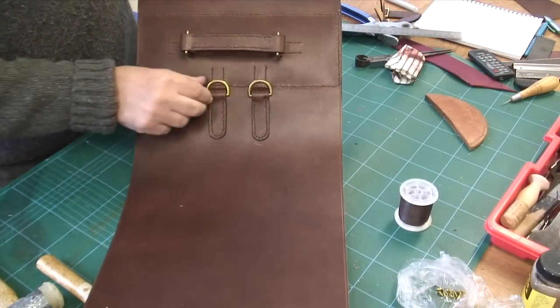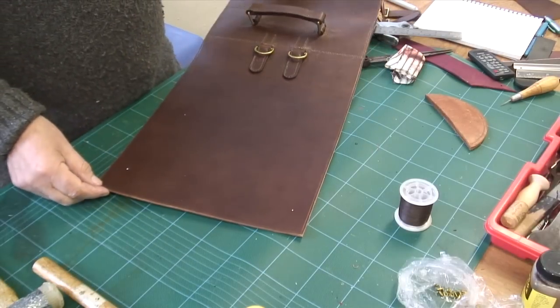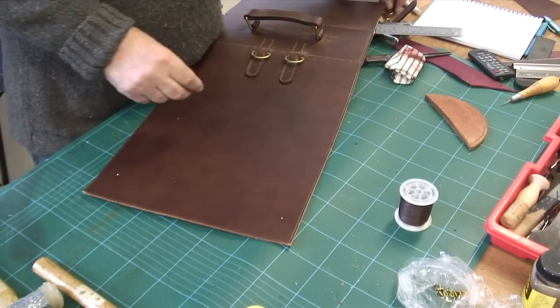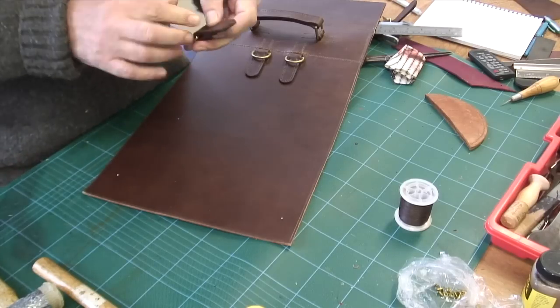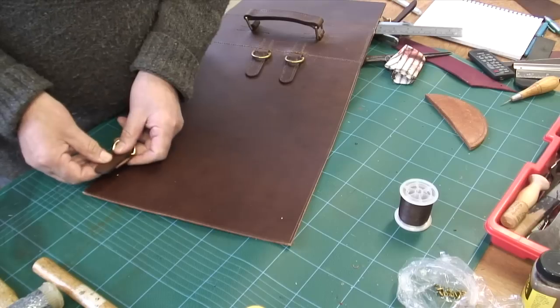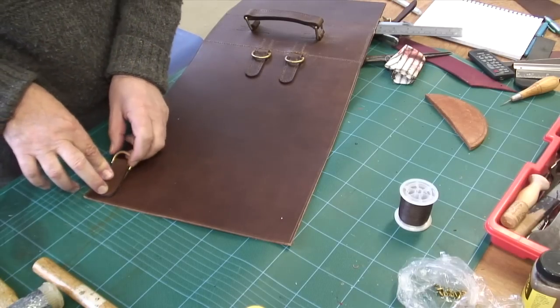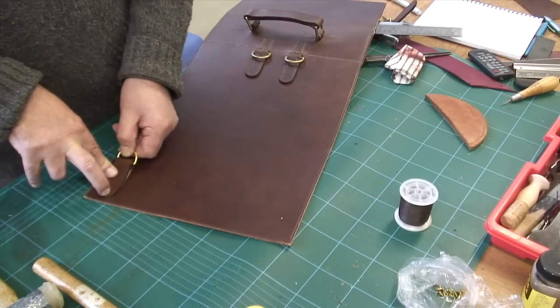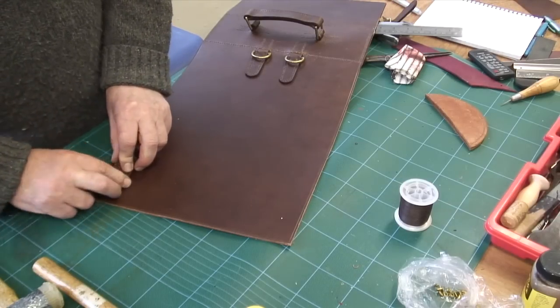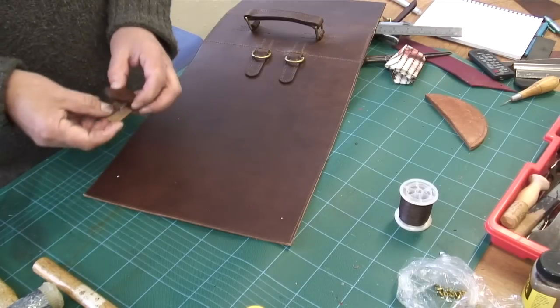So as you can see, we've now sewn our little lugs onto the top, so it's time to consider the lugs on the bottom. Now I'm going to do something which is quite unusual for me for these. What I'm concerned about is that these here are going to take an awful lot of strain on the straps, which are going to want to pull these away, and I'm concerned that even though my sewing is good, there might not quite be enough strength there to do it.